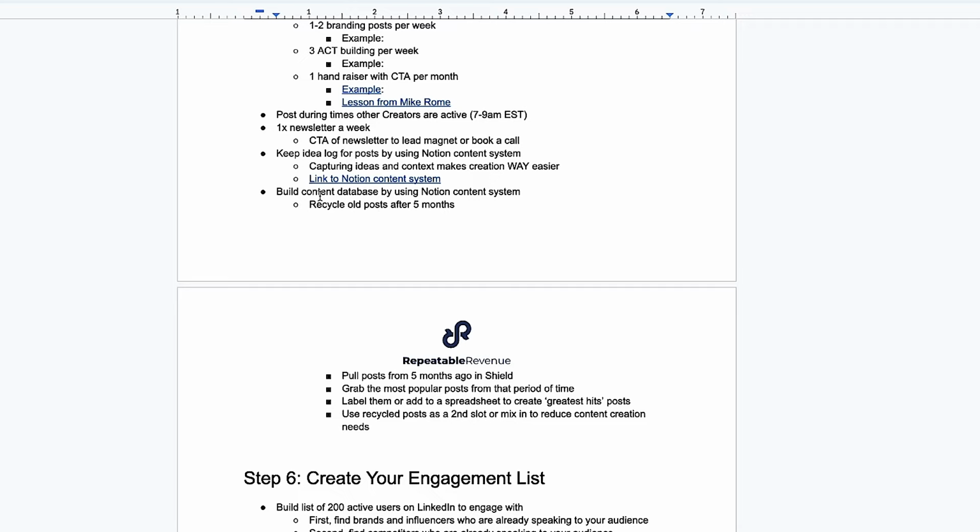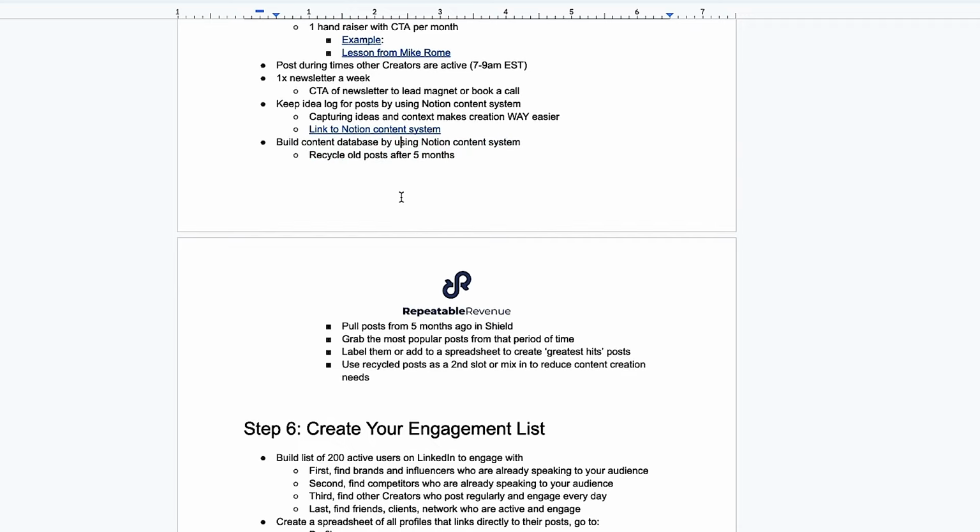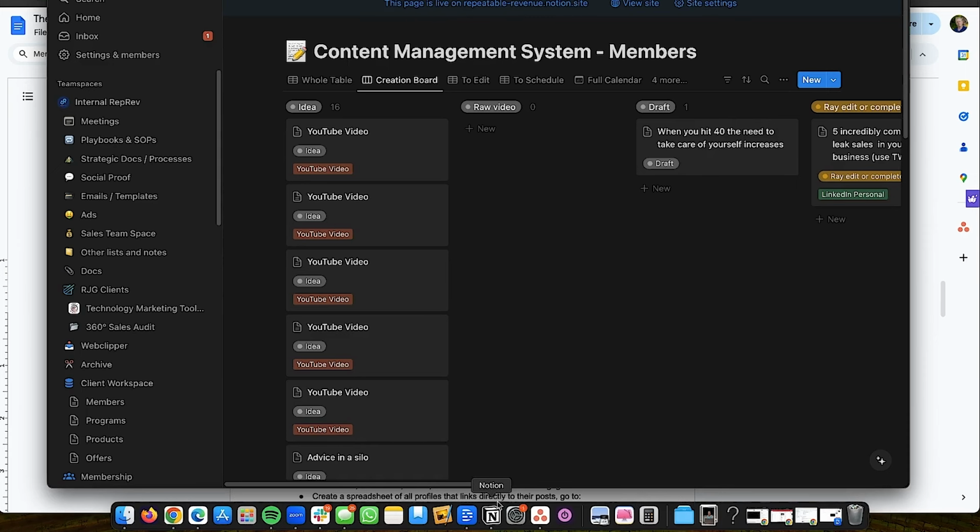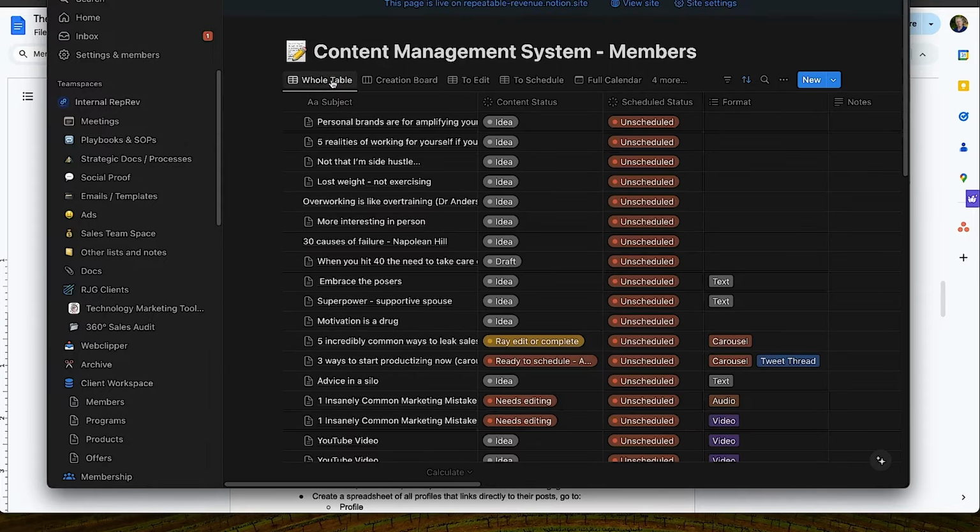And then, rolling along here, build a content database. So here's the objective. One thing that I missed in starting on LinkedIn was I didn't build a database from my content. It wasn't sufficient. I was kind of on a treadmill. I was creating new content all the time and not effectively repurposing my content or recycling it. So what I would recommend is, as you're creating your content, that you store it in something like this. If you're using this Notion, this turns into a database. These are all your posts and your ideas and everything turn into a database.